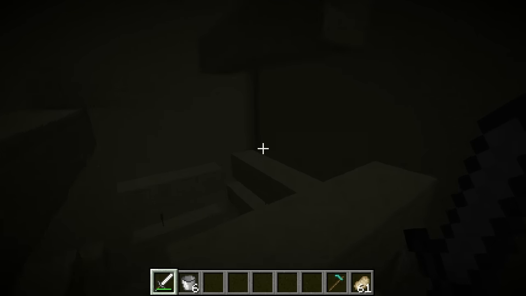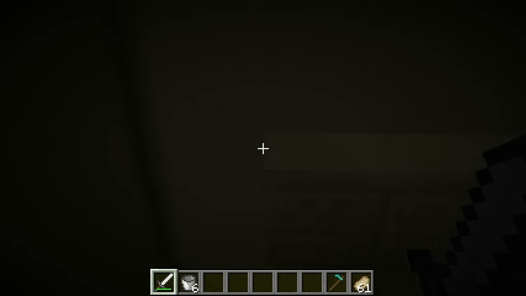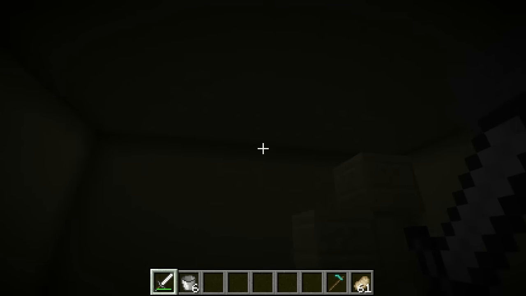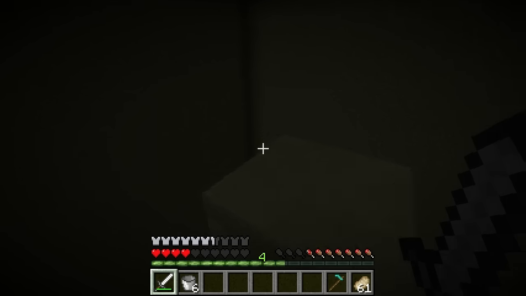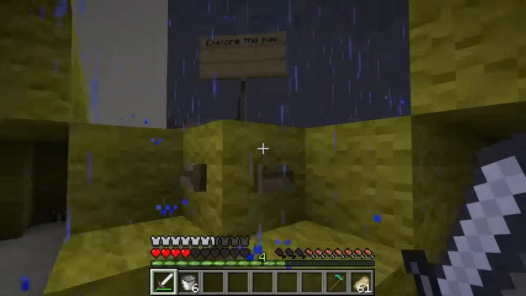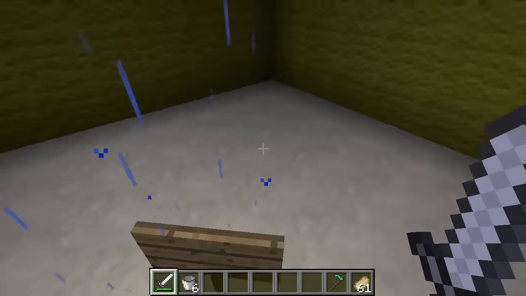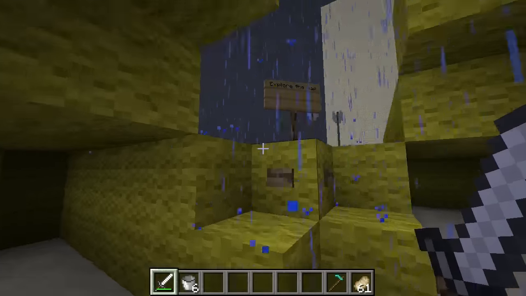Did I get up to here? I think I was here. So we go up here. And then... Ha, I did it! Thanks for playing the pillars. Oh, this is the yellow thing on top. Oh, it's still raining arrows. Okay, let's explore the map. Oh, it put us in creative is what it did, I think.